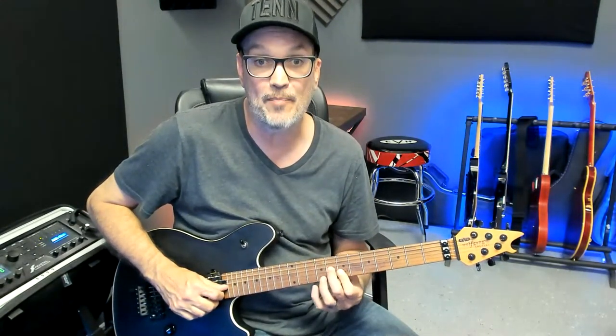So I'm going to slide into the 8th fret of the G string and let that ring out. And then I'm going to hit the whole triad. And there's a little dot on top of the notes on the staff. And what that means is that you have to cut it off quickly because it's a staccato. It's meant to be a staccato chord stab, okay? So that's the first part of it. And then we're going same shape, down 2 frets to A major and then back up to B major.